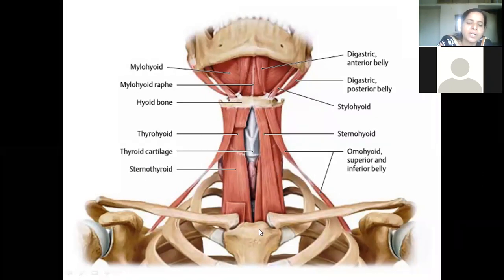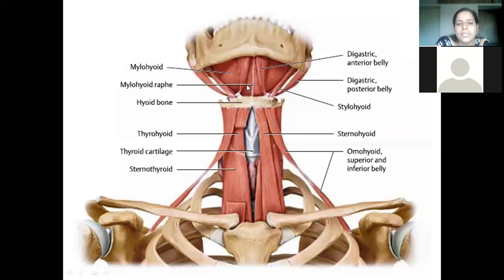Okay. So what are the muscles we have? See, sternohyoid is the first muscle. Below that we have sternothyroid, and below that we have thyrohyoid. Okay, these are the three muscles we see in the muscular triangle, which is one of the components of the anterior triangle. Okay, because this picture is very good, I will also now introduce you to the other muscles of the neck.